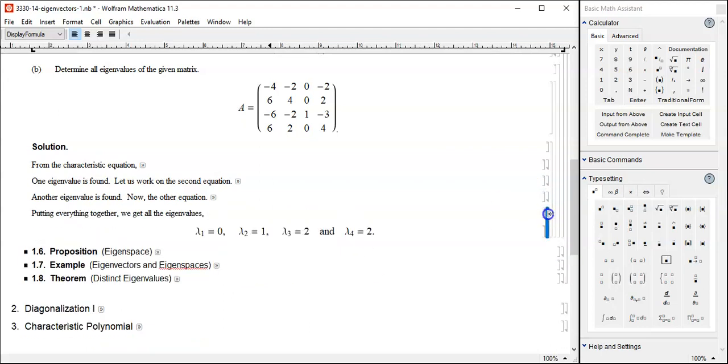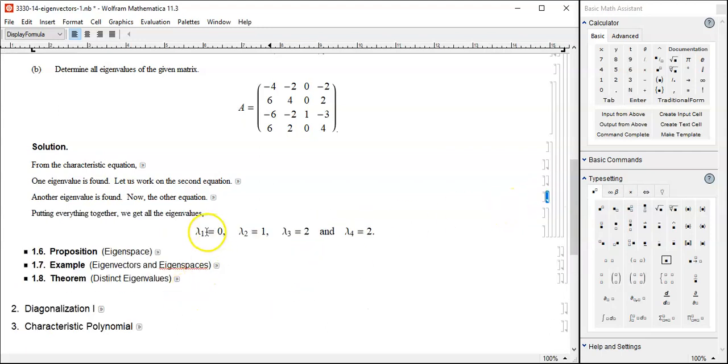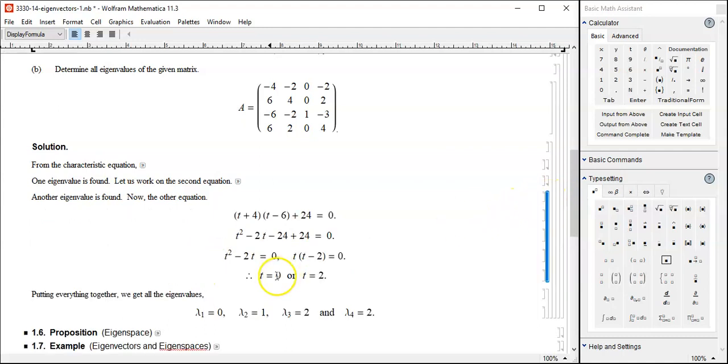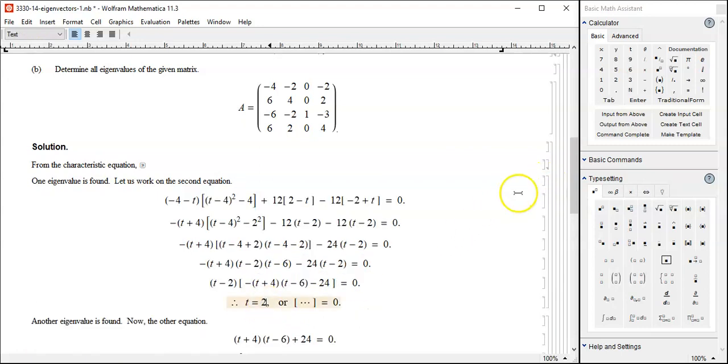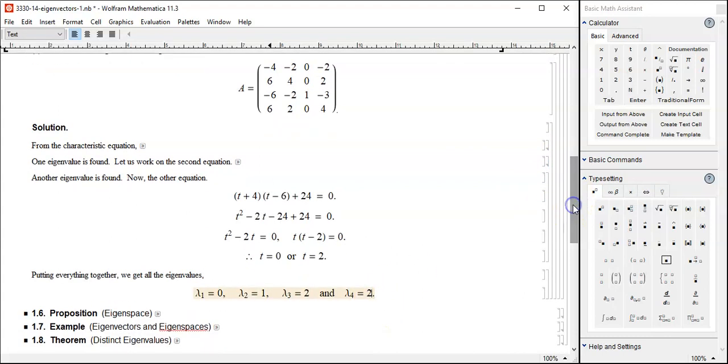So here we go, we have all the eigenvalues. Lambda equals 0, which I got from the last step, and lambda equals 1, which I got from the first step, and lambda equals 2, there's 1, and then there's another lambda equals 2 from over there. So these are all characteristic values, all eigenvalues. There are 4 eigenvalues, but 2 of them are duplicate.